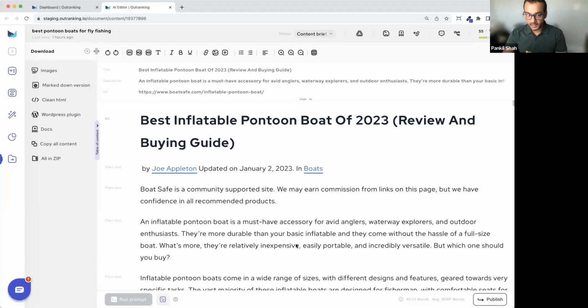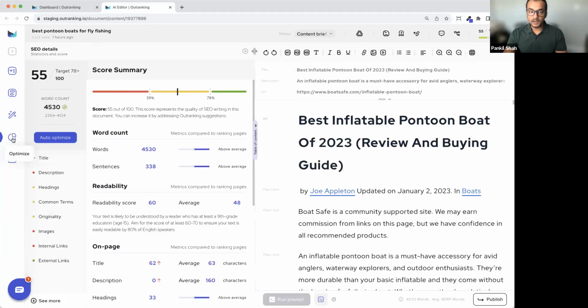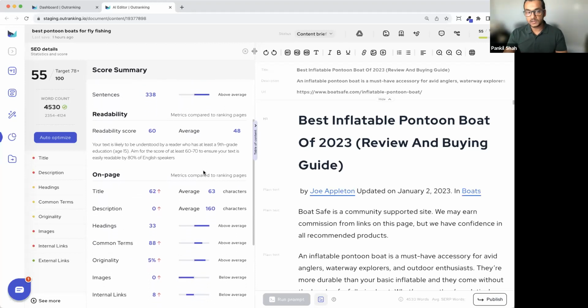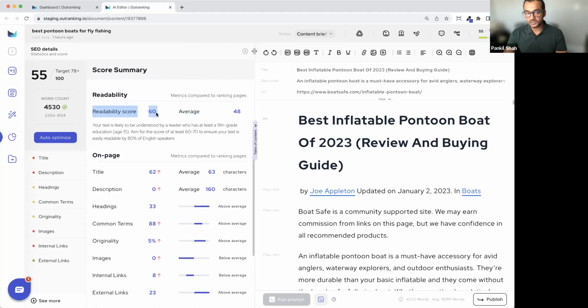All right, so let's get started here. For optimization, there were so many things before that you had to optimize, and there still are. So let's dive into our optimization. Our current score is 55, and we need to cross 78 here, which is our target. Now we need to figure out how we bridge that gap. Simple as that. In a quick summary, you can understand what you might be doing good and what you might be doing bad. So let's understand the readability score to start with.